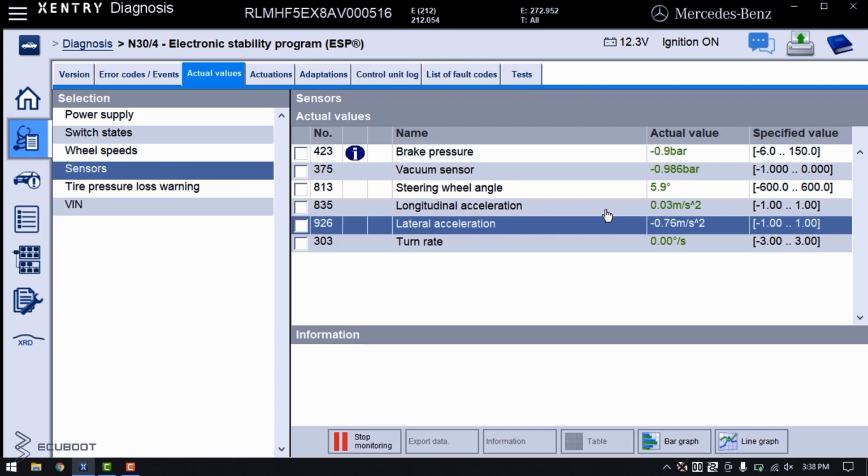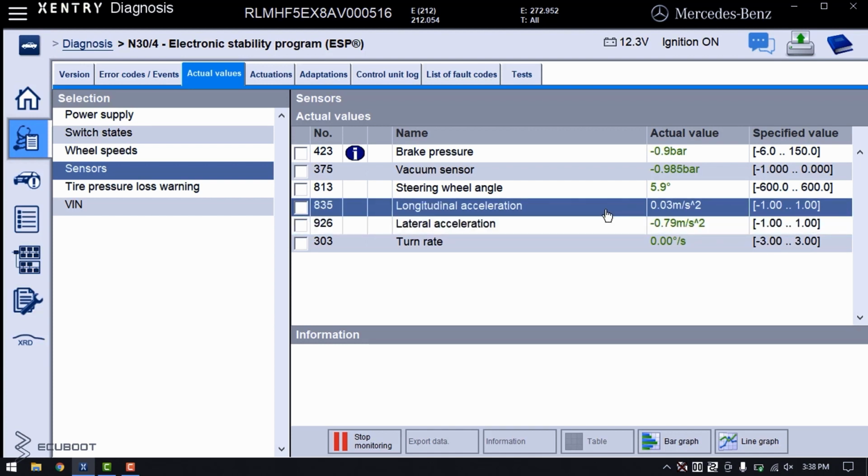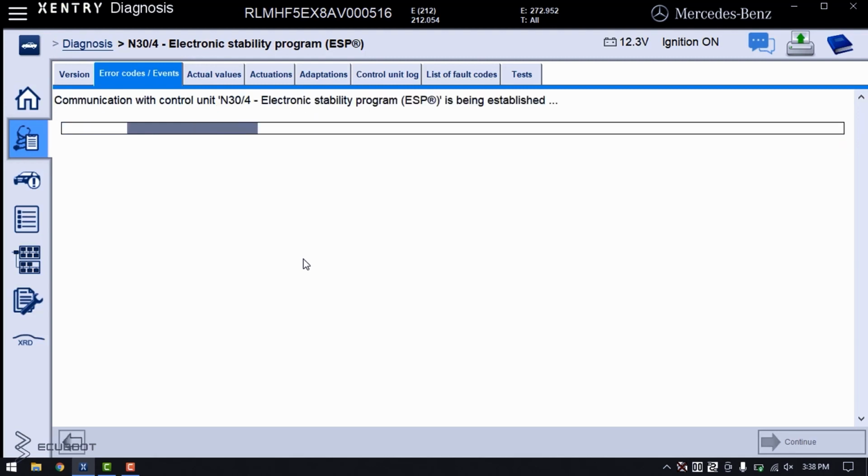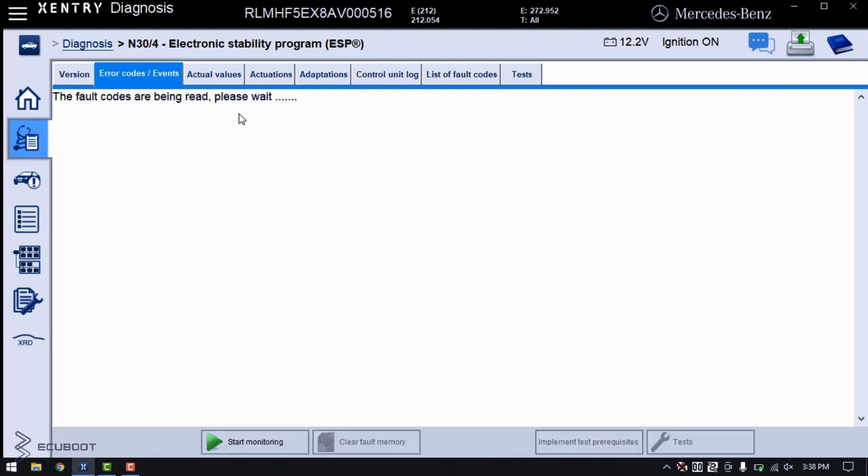Now, after replacing it with the appropriate sensor, we're going to clear the fault code and take a look at the live data. When the vehicle is at standstill, there is little to no change in the car's longitudinal or lateral acceleration, and there is no fault code in the ESP control unit.